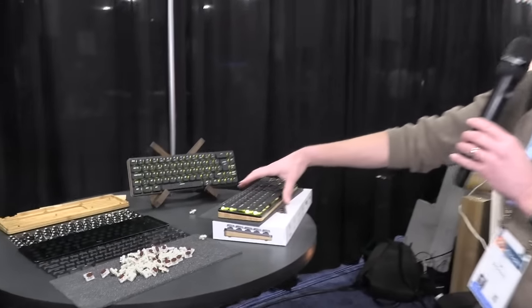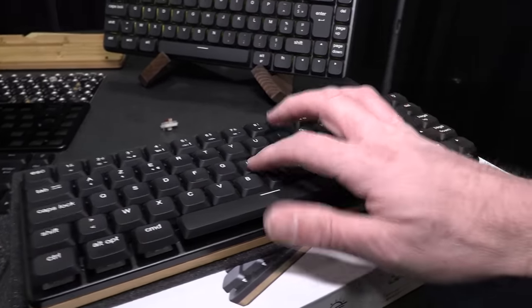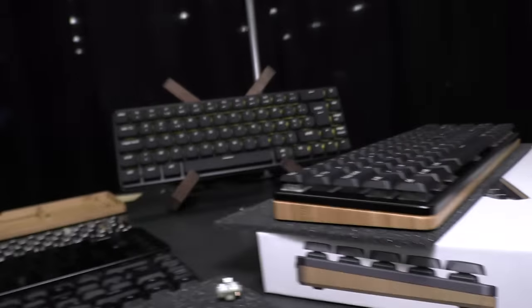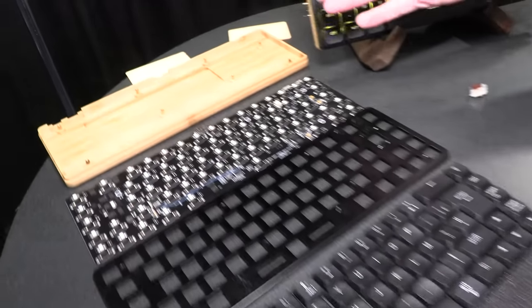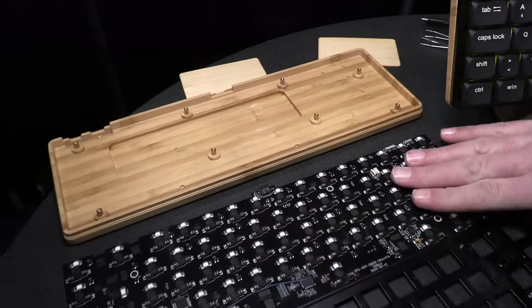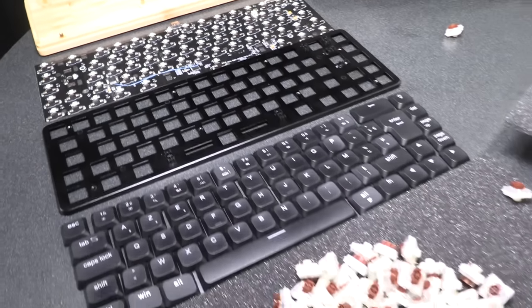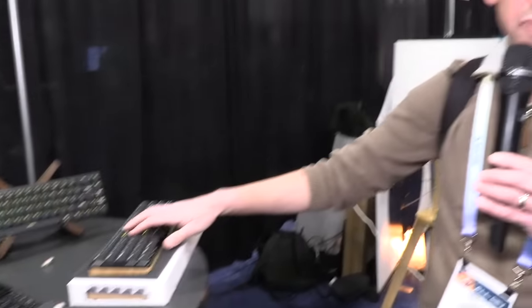I'm a sucker for cool mechanical keyboards, and this is the Rhizome Lite from a company called Keybodo. It's a very compact mechanical keyboard with nice-sized keys and brown switches. They're pitching it as completely user-repairable — you can take it apart, replace the battery, and it has a bamboo wood base with aluminum. It's going to be sold on Kickstarter first and will cost about $150.